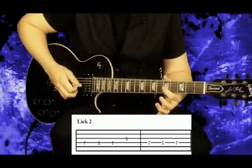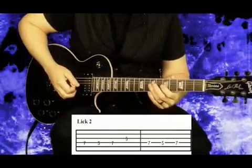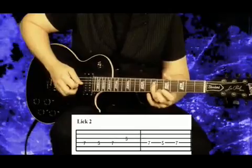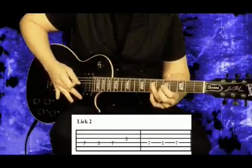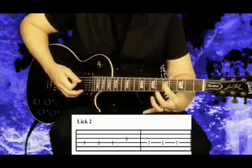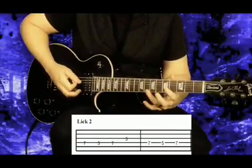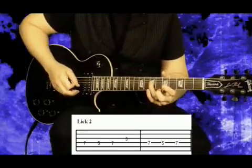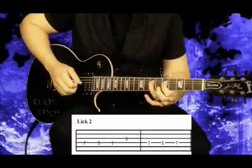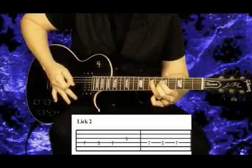Then you're going to be playing the 5th fret of the 3rd string, which is the G string, and back to the 7th fret of the D string, the 4th string. So you've got, and then you'll end up by playing the 5th fret of the 4th string and back to the 7th fret of the 4th string. So slow sounds something like this. Now sped up with palm muting.